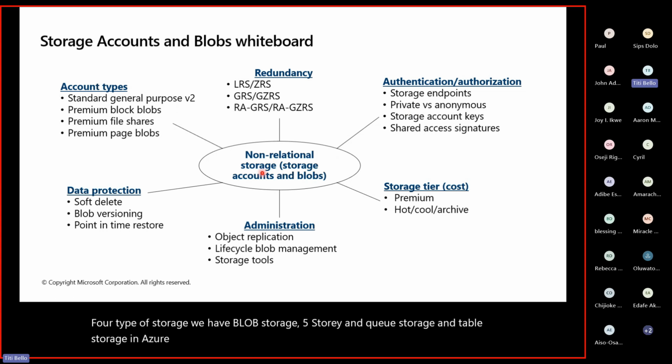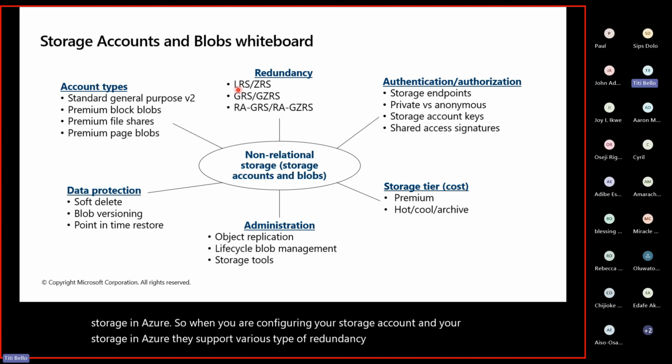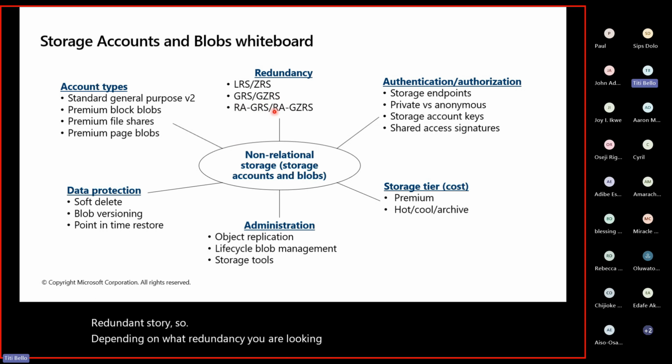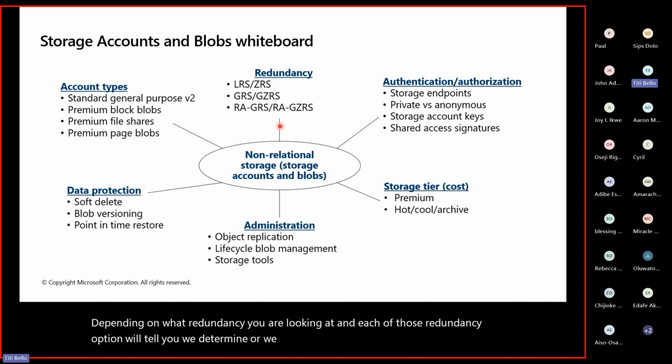So when you are configuring your storage account and your storage in Azure, they support various types of redundancy options. They support local redundancy or zone redundancy. They support geo-redundant storage, and then geo-zone-redundant storage. So depending on what redundancy you are looking at, each of those redundancy options has an impact on the cost of the storage account or the storage that you are creating.